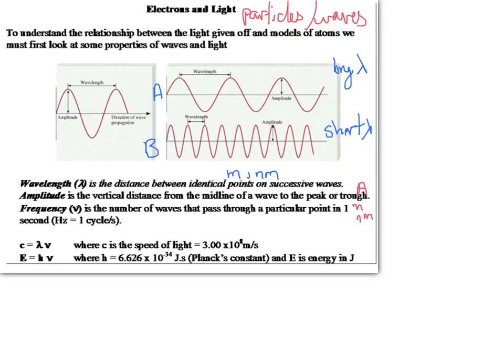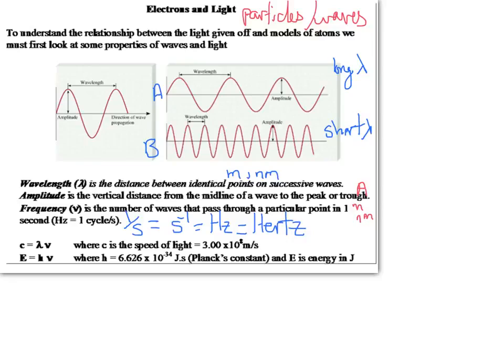And so for the units for frequency, it would be number of waves, so that's just a number, no units, per second. So the units would be per second, which is 1/second. You can write it this way, or you can write it as seconds to the -1. That's the same thing. That is equal to 1/second. Or you can write it as capital H lowercase z, and that's pronounced as hertz. That's short for hertz, H-E-R-T-Z. Hertz was a physicist that worked on light waves, and so they named frequency after him.